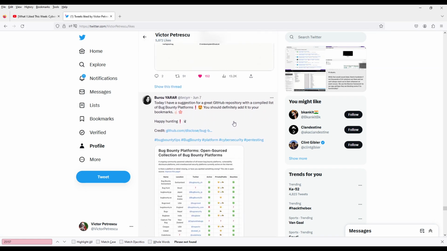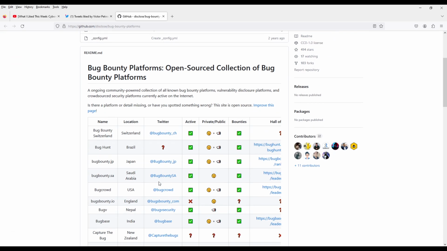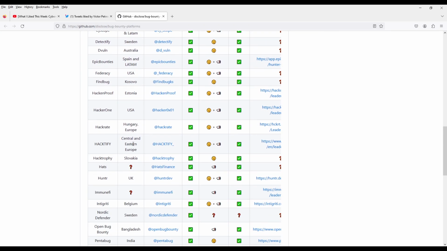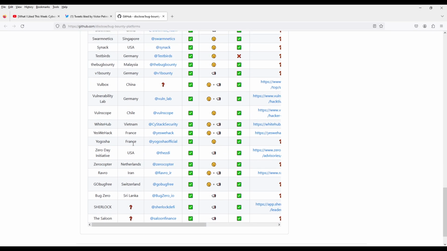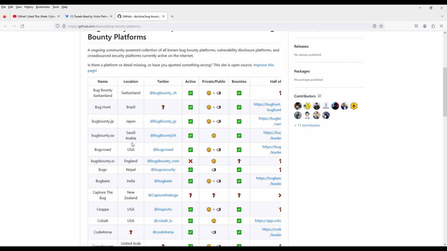Next, another GitHub repository with bug bounty platforms. You never have too many bug bounty platforms. Let's see. I am actively hunting on Bugcrowd.